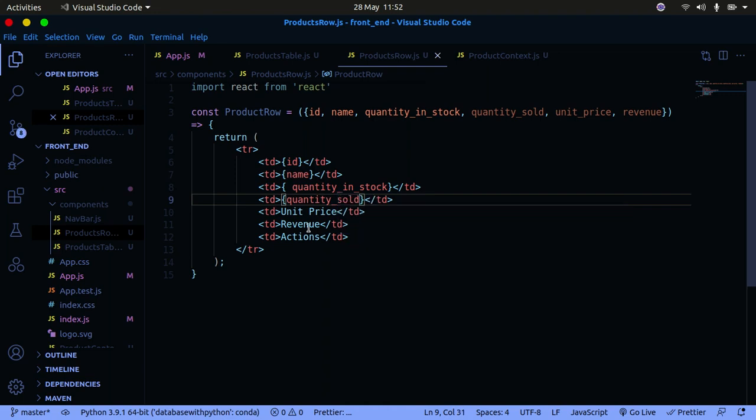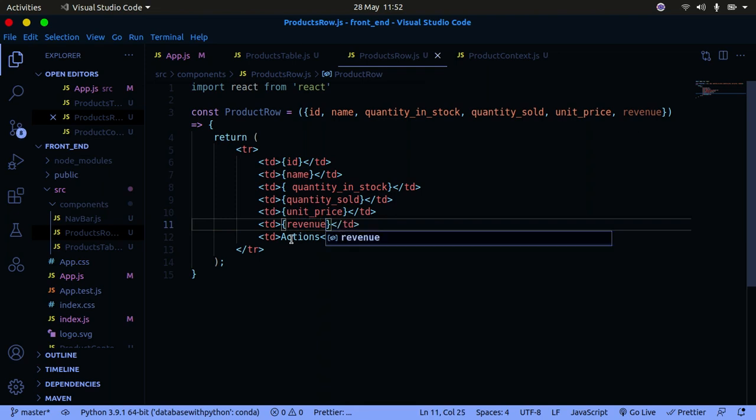Okay, and then this one here is going to be unit_price, and then the next one here is going to be revenue. So revenue, and then this is going to be a bunch of actions.